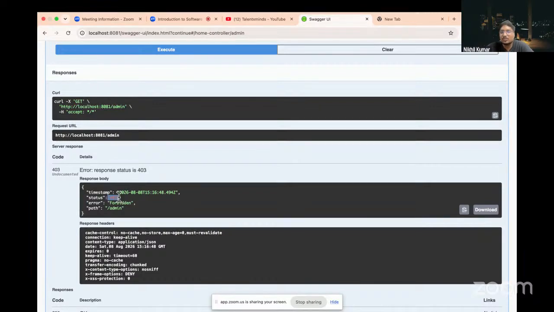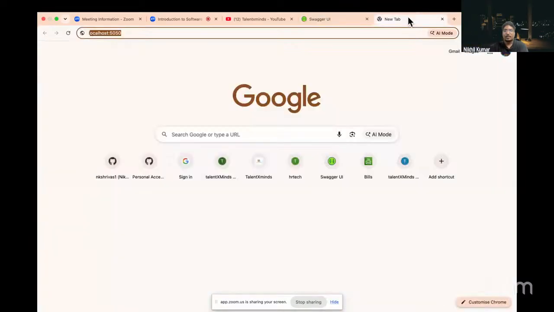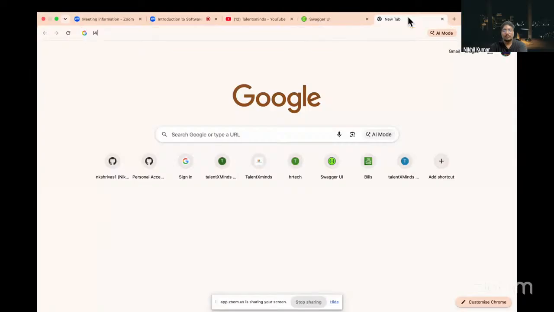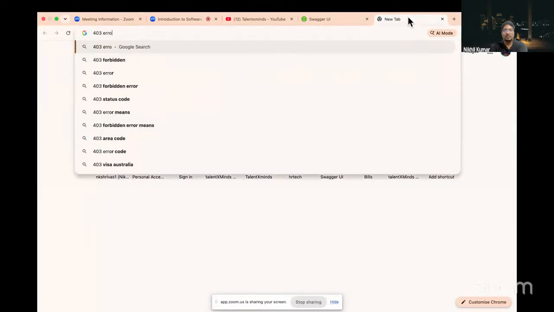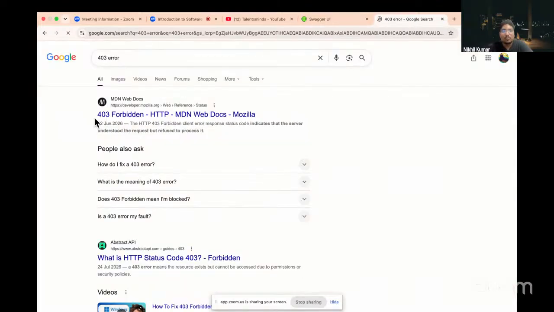So what is this 403? It is an HTTP status code for error response. 403 represents user not authorized. If we search 403 error, what is it saying?